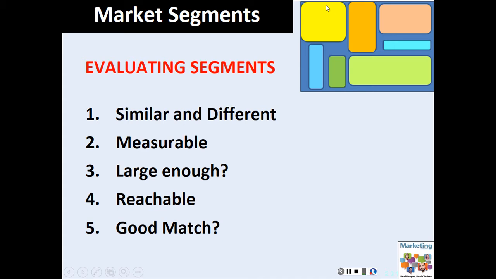But suppose we said, oh, this is males and this is the elderly segment, and that would be not different, right? That would be overlapping because some elderly are also male, and some elderly are female, but some elderly happen to be male. So male and elderly is not a good basis of segmenting because they're not different. And they're not similar either. When you have all the elderly, some are male, some are female.